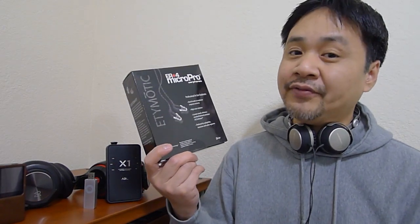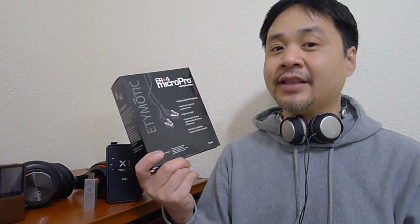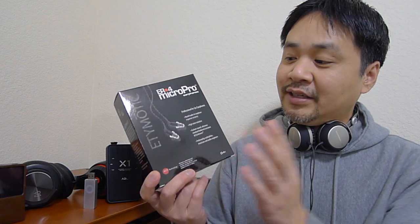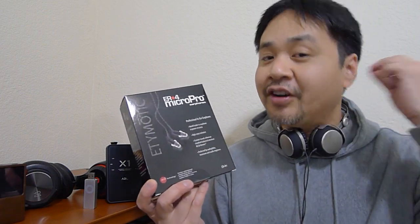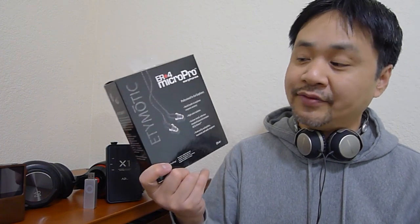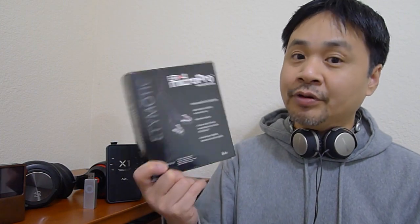So it's a phenomenal price. It comes with a variety of ear tips. These do not have an iOS remote — they're purely for music listening. Etymotic does make a similar version with an iOS remote; I believe those are called the HF3, at about $150, but not as revealing as the ER4S. If you're looking for a very accurate in-ear headphone and want a taste of what the flagship Sennheiser HD800 sounds like without breaking the bank — the HD800 is $1,500 — these will give you 90% of that. Highly recommend it.